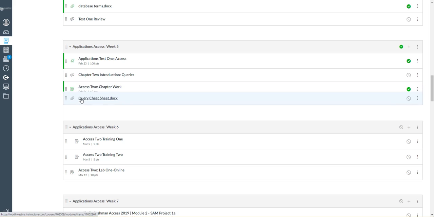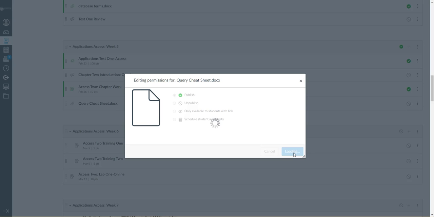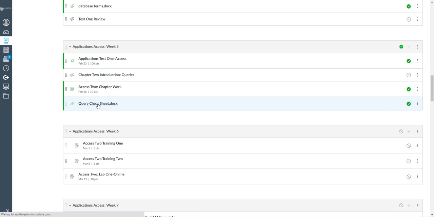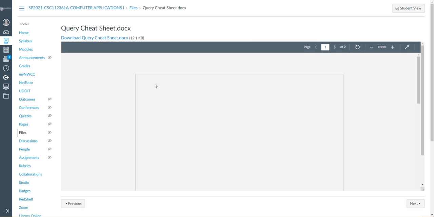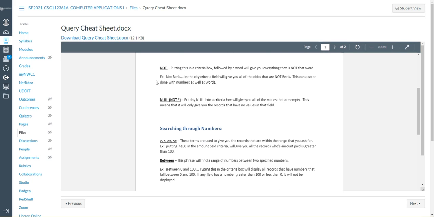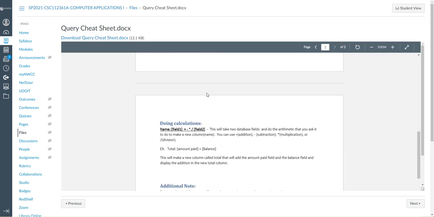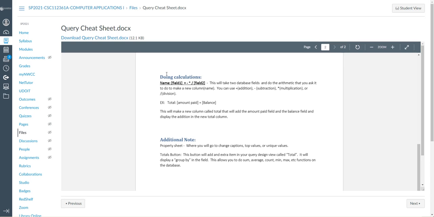There we go. Publish. If it's not already posted, it will be. But the query cheat sheet is quite simply a lot of what I've gone over already. The star B stuff, star B, not, the null, the greater than, equal to, less than, the between. And our next topic, which is the calculations.